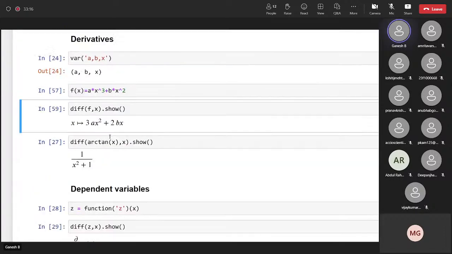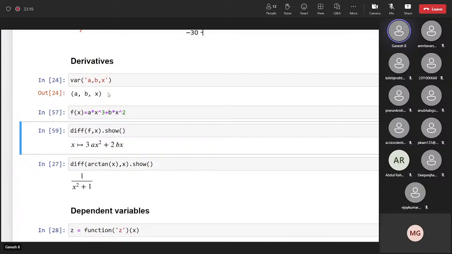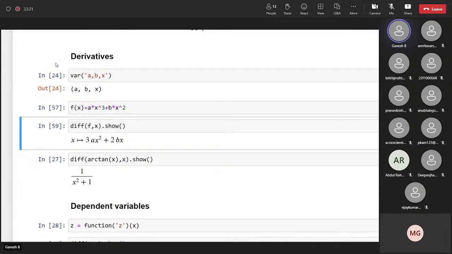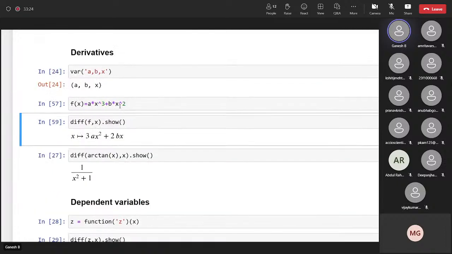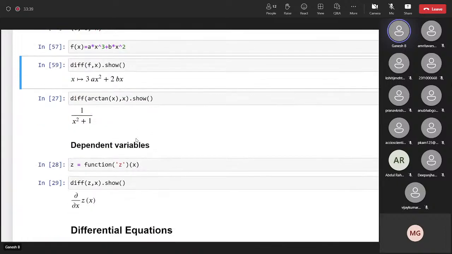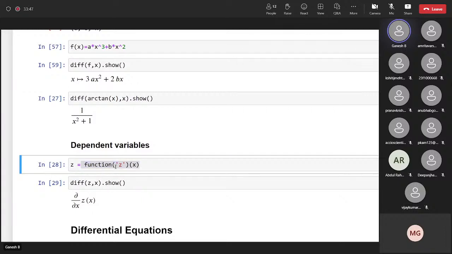So when I talked about the var function here, it just declares all these to be variables. When I want to deal with, for example, differential equations, like y dash plus 3y equals 2x something, you know that y is the dependent variable there, and x is the independent variable. If I want z to be the dependent variable, I will declare it to be a function of x. So what this says is z is a function of the independent variable x. So z is dependent on this independent variable.